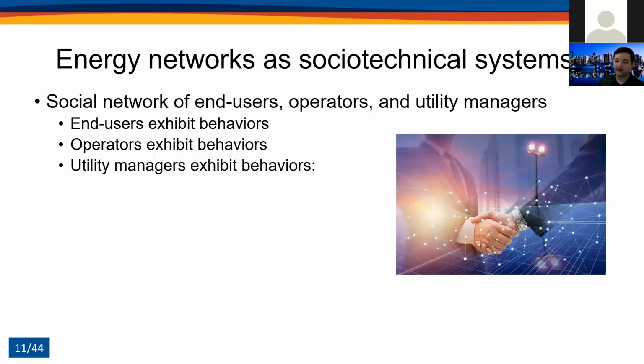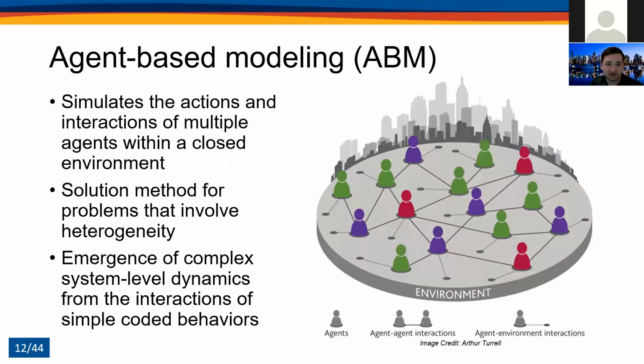And then the really top level, we have utility managers, which can pass rates to the end users. They can adopt their own line of new energy technology at the grid level. They may have objectives for minimizing environmental pollution based on policy frameworks. And they might also have objectives for maximizing system value from a business perspective. Okay, so there's many different schemas by which you can look at that behavior.